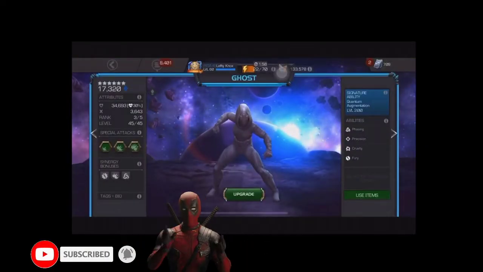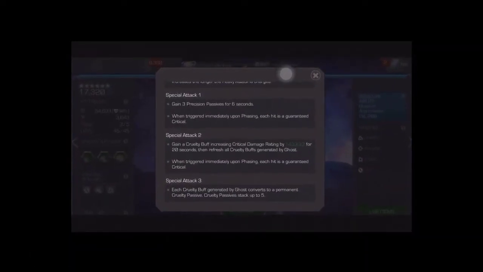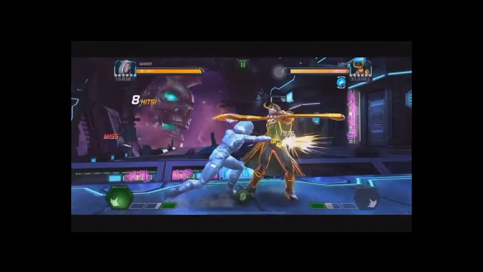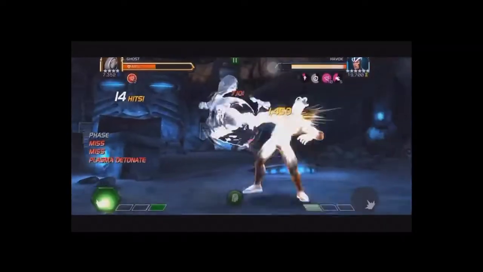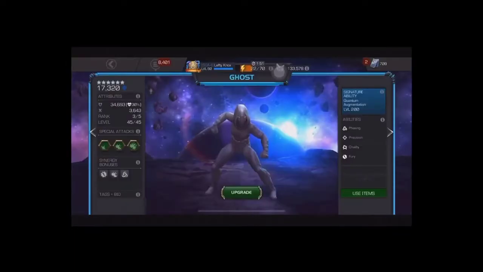Special 1, Attack. When Ghost activates a Special 1, she gains 3 precision passives for 6 seconds. When triggered immediately upon phasing, each hit is guaranteed critical. You can see that here. She'll gain 3 precision passives. And since she's phasing and activated a special attack, each hit of her special attack 1 is critical.